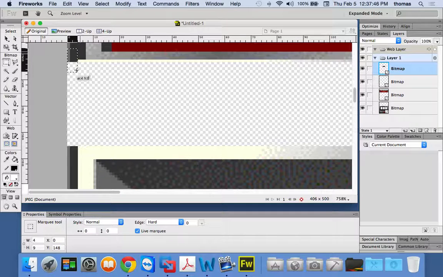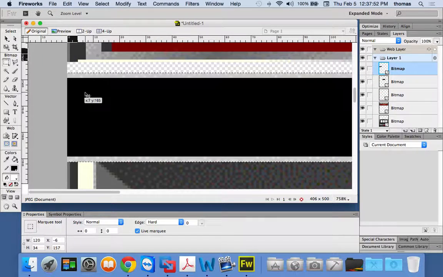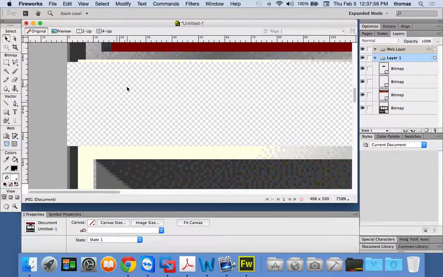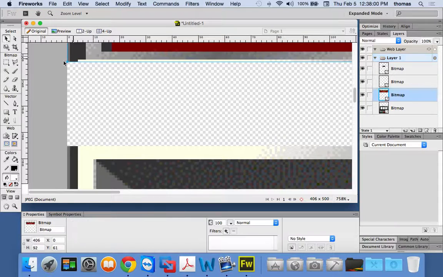I want to cover this piece. This almost looks identical, actually. So let's cover this piece here. I'll copy it, I'll paste it. I'll remove that, that's not what I wanted to do. I copied it, I paste it. No, that's not the one I want. Let's try this again.